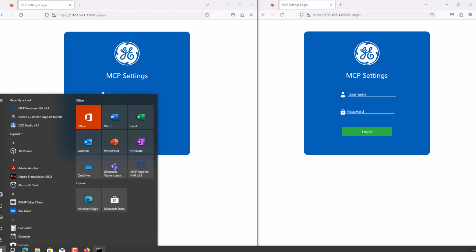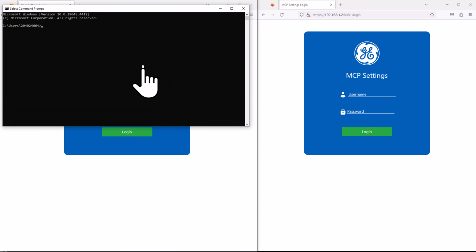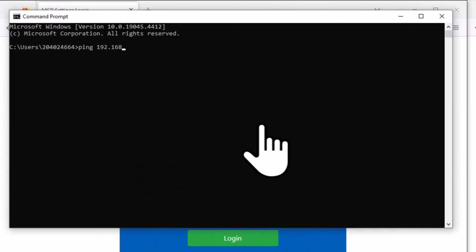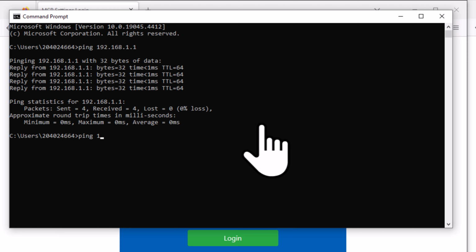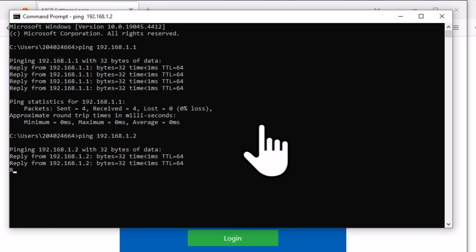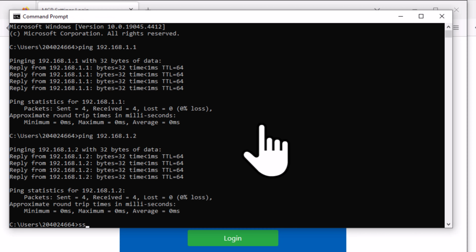Okay, so I'm just going to show you that quickly here. So I'm going to ping 192.168.1.1. It works. And we're going to ping 192.168.1.2. And we're going to SSH into 192.168.1.1.